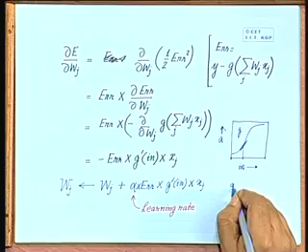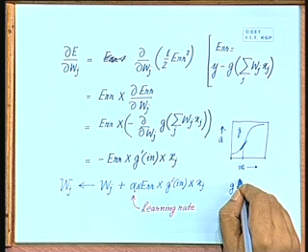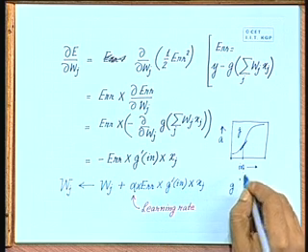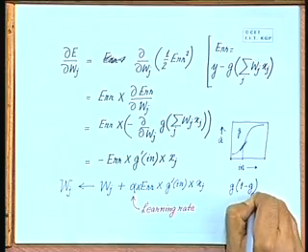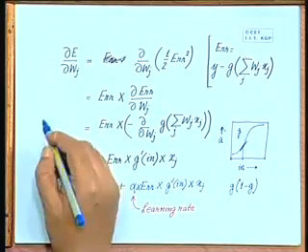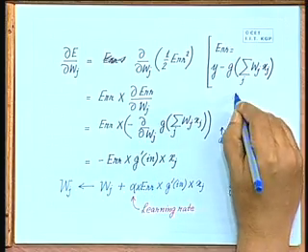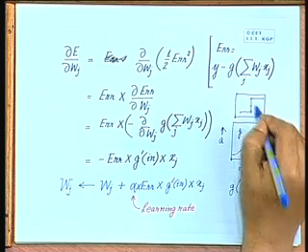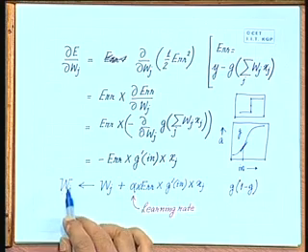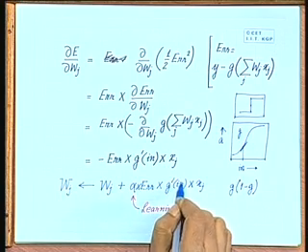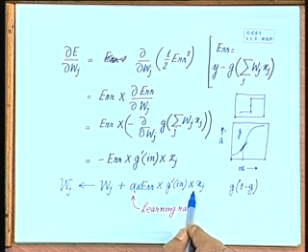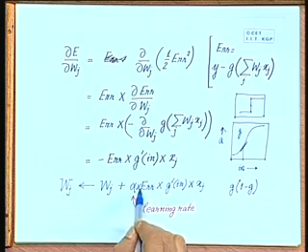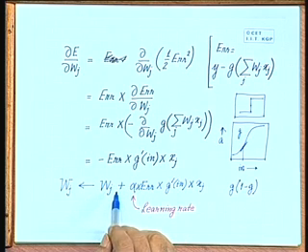For the sigmoid function, I think it is just G times 1 minus G. Just let me check. Yes, it is G times 1 minus G of the input. And for the threshold function, recall that it is a step function. So the derivative does not exist at this point. So in the initial algorithms for updation, this term was simply dropped. It means that you compute the error times the input, and then take a fraction of that and adjust the weight accordingly.